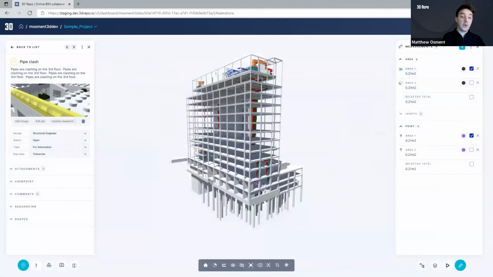And then moving on to the viewer, this is what the new viewer is going to look like. We've split out the features because what we found, again, now that we're adding more and more features, is that the list on the left in the current 3D Repo is getting a bit busy. So we've separated it out. The philosophy here is things that you can edit and create go over to the left, things that you can review, measure, assess, the BIM card and the data within the BIM model, that's over on the right. So there's a real division of where you're creating information and where you're just viewing information.